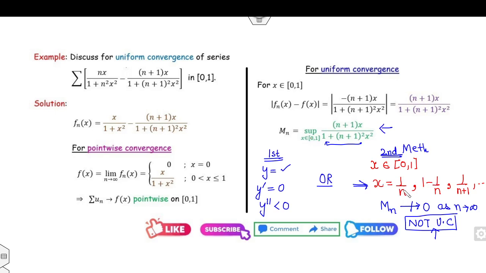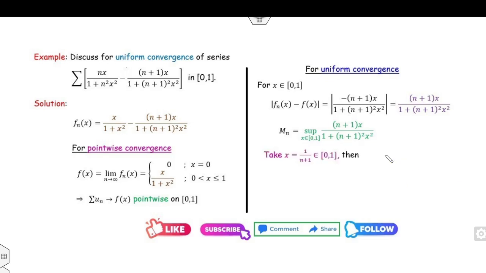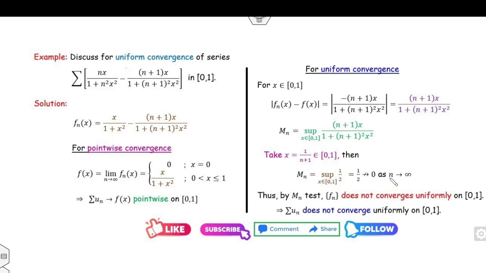So this second method is applicable only if you want to prove that this is not uniformly convergent. And if you substitute x equal to something in the given expression, and it goes to 0, then you have to apply the other method. Fine. So this method is very useful once you are in a competition exam, like CSIR NET, GATE, or any other case. So I will explain this because it's n plus 1, I can choose this. What is the value of M_n? It is 1 over 2, which is half, which does not go to 0. Therefore, by the M_n test, the series is not uniformly convergent.